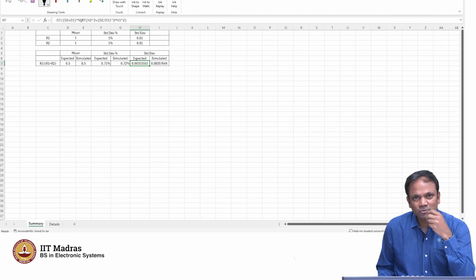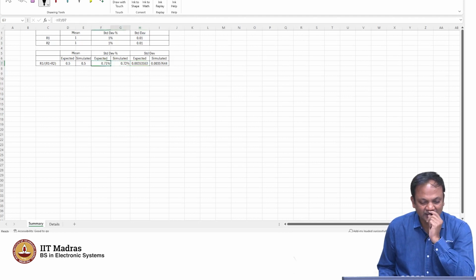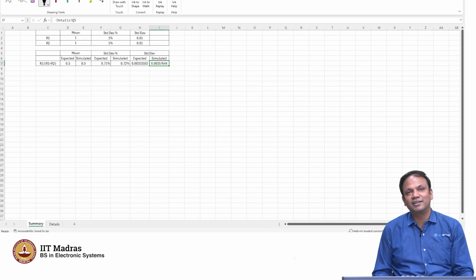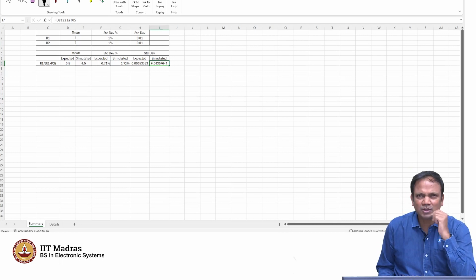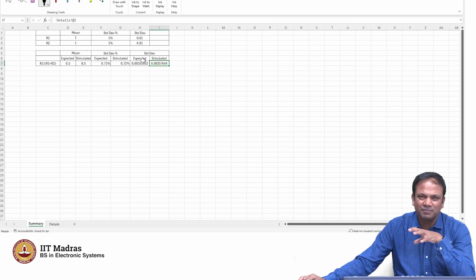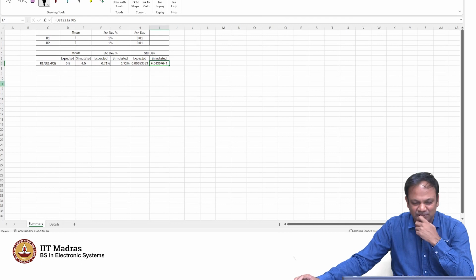And what I am trying to see here is I will run a simulation and check how close the expected value is to the simulated value. And again, I have done it, but I'd really encourage you guys to do this on your own, because I think it's very important for you to get comfortable with how to validate something quickly by running an experiment, by working with tools. It's a very core skill for anybody who wants to be an engineer.